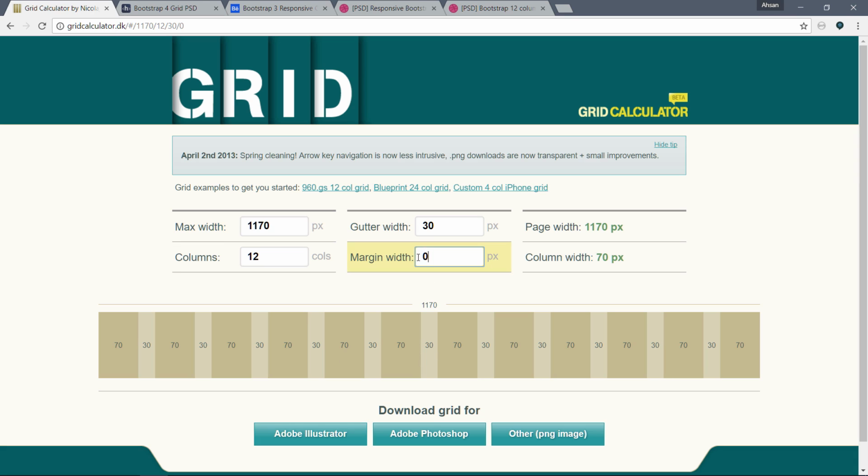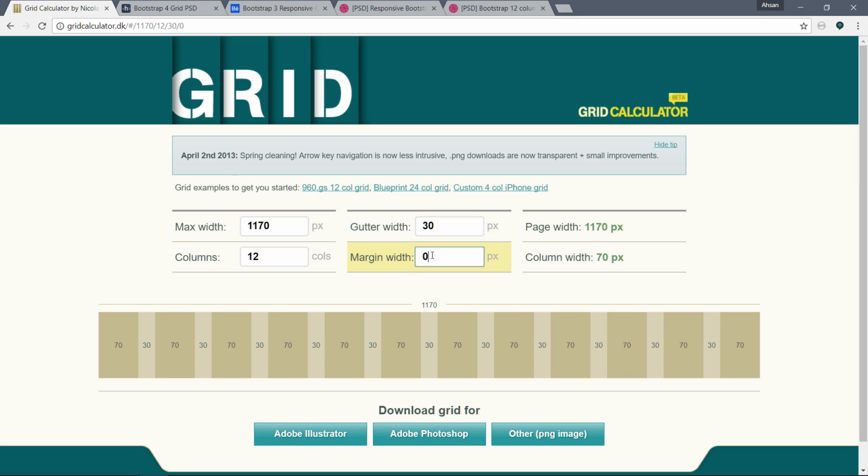I am using zero margins right now, but I think there is a margin of maybe 15 or 10 pixels, but this calculator doesn't cater for it. It changes all the calculations, so we don't need the margins right now.